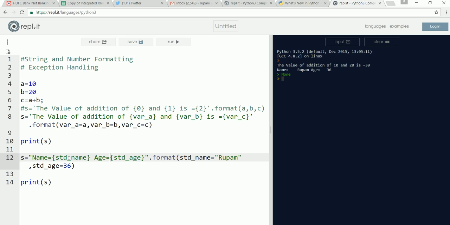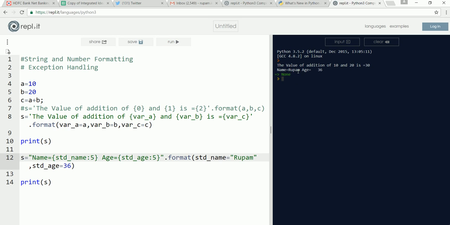So what it allows us to do is also specify the format. Like if you just specify after student name, say for example colon 5, okay, and student age colon 5. Under that situation, after student name there will be a space of 5 characters, and after age there will be a space of 5 characters. Let us execute this.